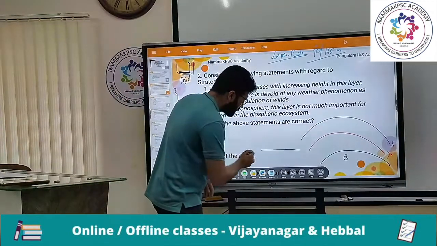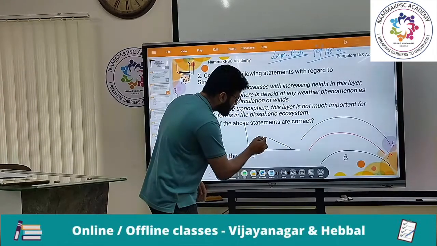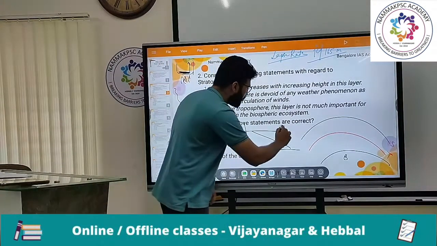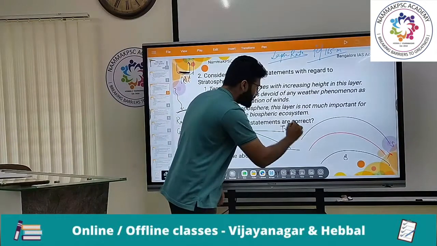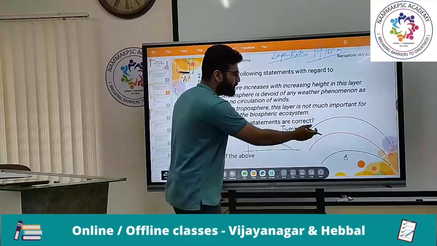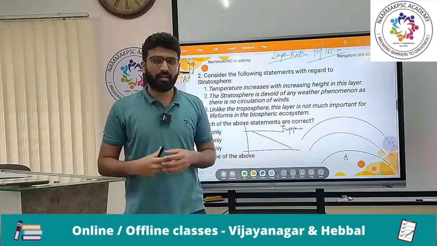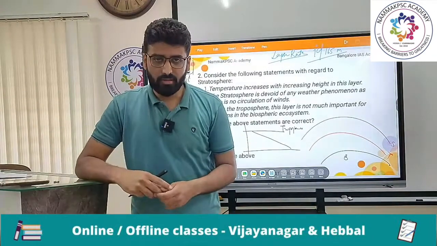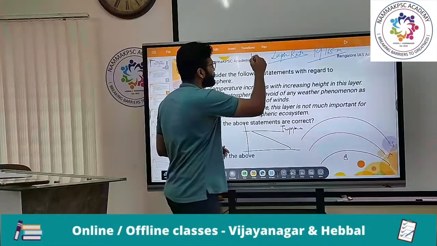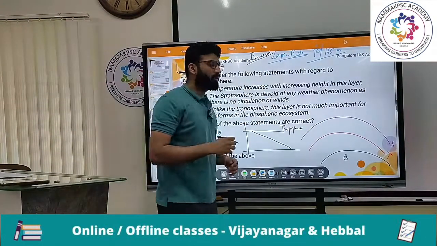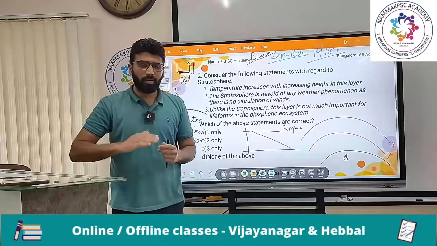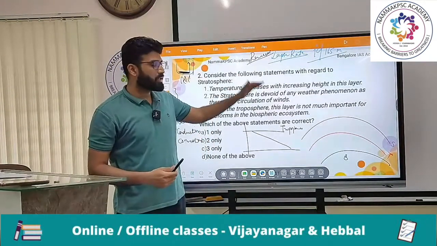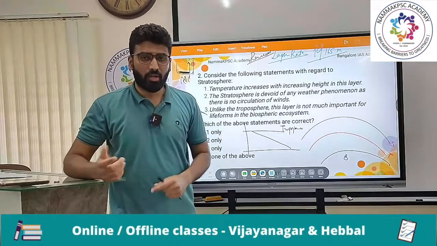So if this is a graph like this, temperature reduces in the troposphere with altitude until it reaches the tropopause. Beyond the tropopause is your stratosphere, and in the stratosphere we have temperature inversion. The concept of temperature inversion is nothing but the reversal of your lapse rate. Meaning what? Rather than the temperature reducing with altitude, the temperature increases with altitude. So then the question is why?